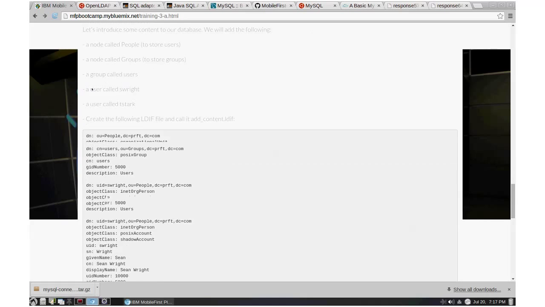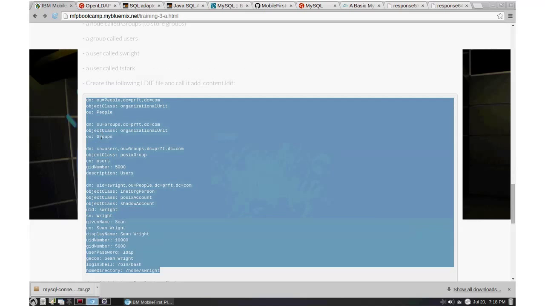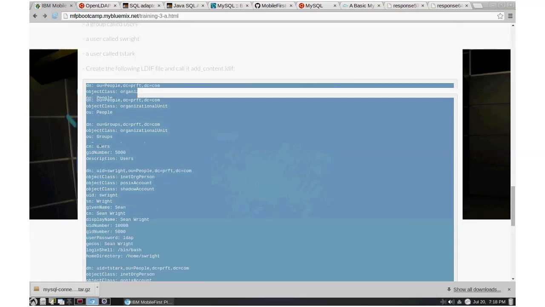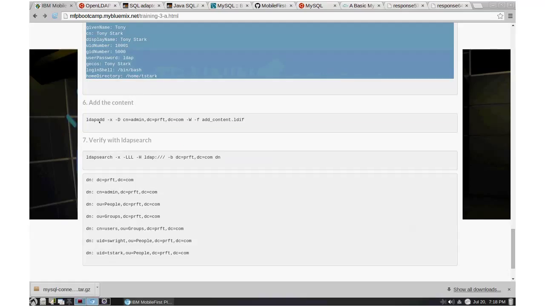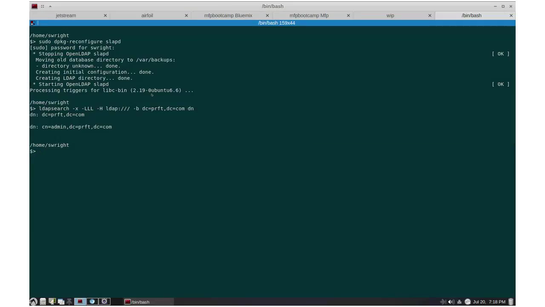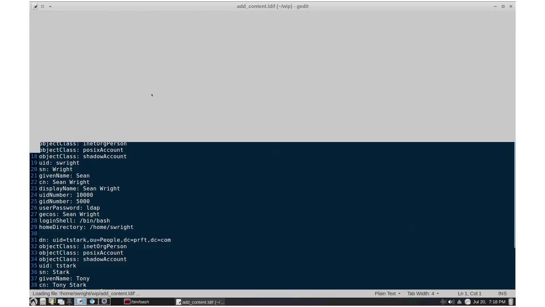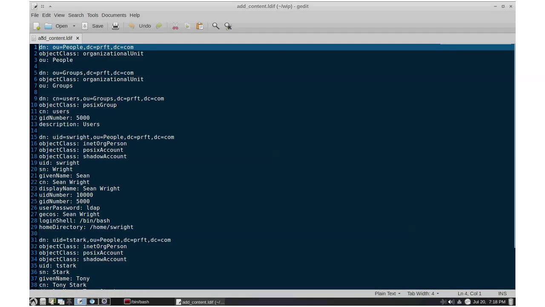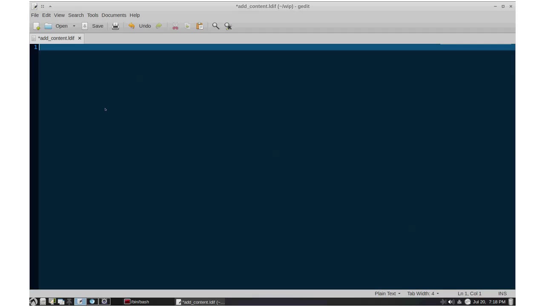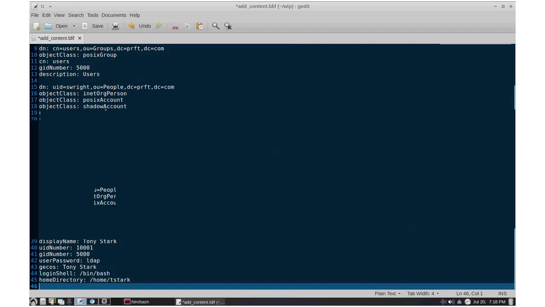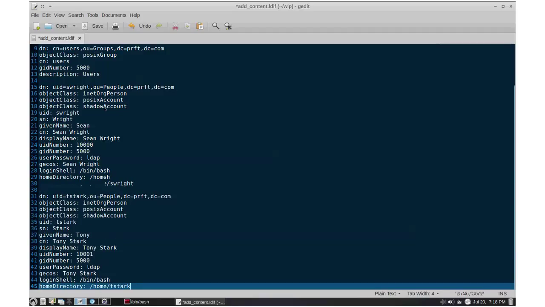So what we're going to do is create a file called addcontent.ldif, and we're going to put this information inside of it. Okay, I'm just going to delete what I have, and I'm going to paste from the tutorial.